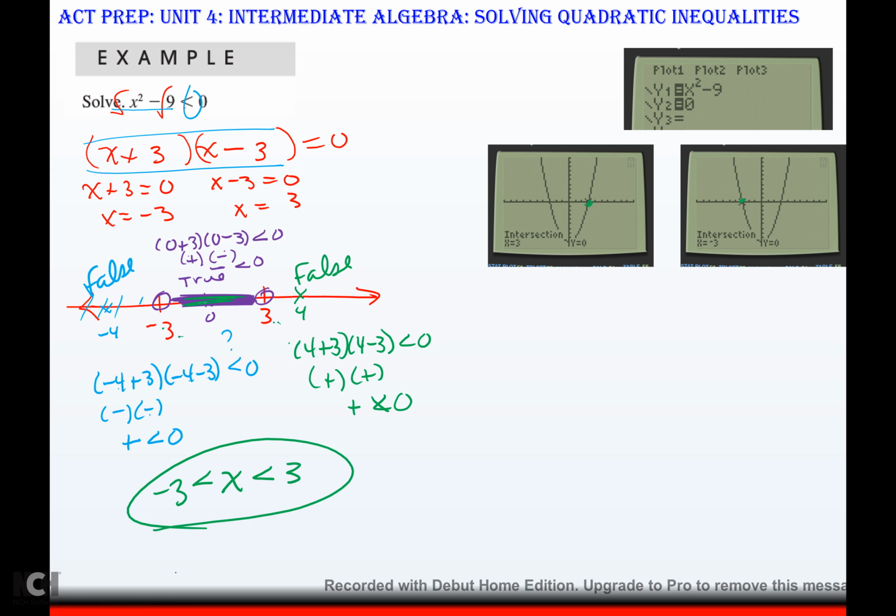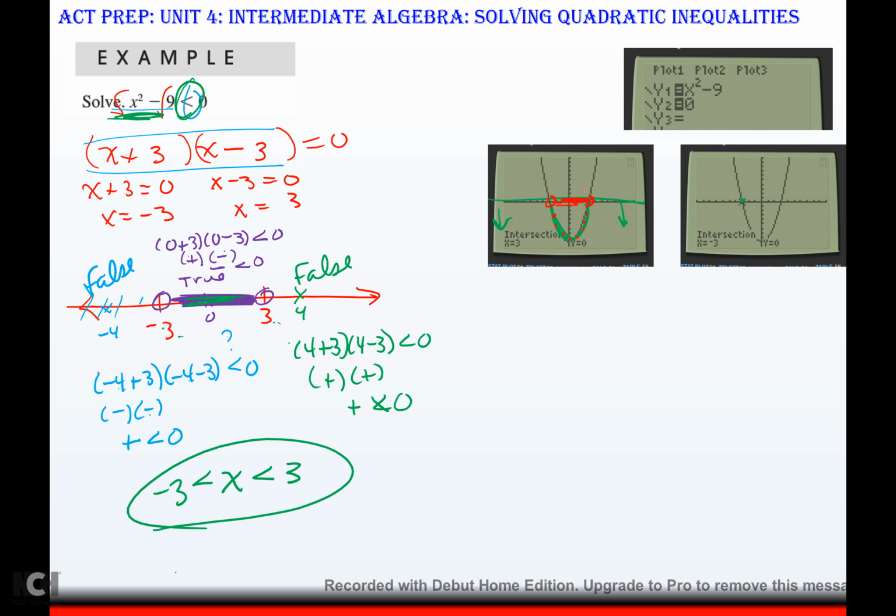And then all you do is look. They want to know, when is the parabola, this is a parabola, when is the parabola below 0? Well, here's 0. Anything below it is right here. Well, what section of x does that cover? That goes from this point to this point. These x coordinates give these y values, which are the part of the parabola that's below the 0. So, again, you can tell from the picture that I have to color between, and there is my and statement.